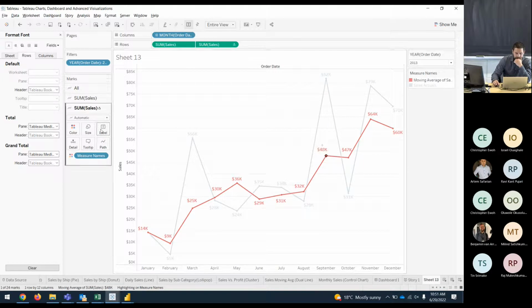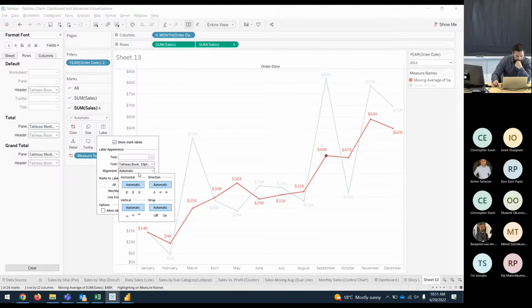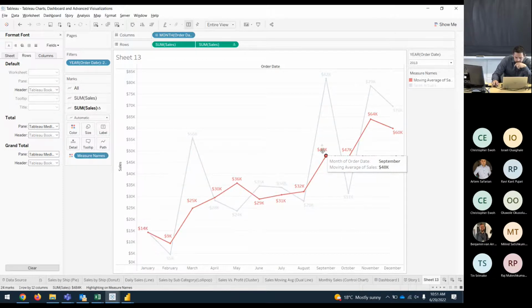Let's see. Labels. Alignment. I know we can change the alignment here. So if you want them to face up, you can rotate them 90 degrees or down or just straight. But to rotate each individual one, I guess it was on Excel. I don't know if there's a really quick way to rotate. Let's see if we can rotate.